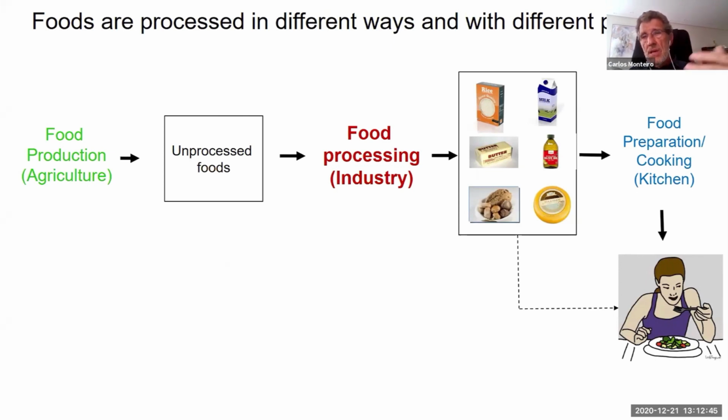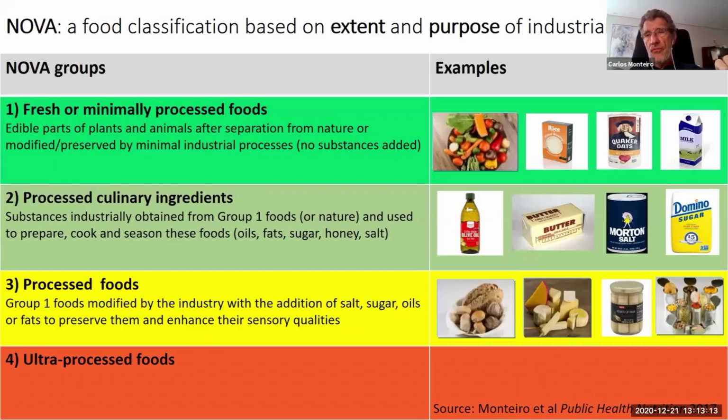For instance, rice can be dried and packaged, milk can be pasteurized and packaged. From milk, you can extract butter, you can extract oil from olives, you can turn wheat grains into bread or milk into cheese. All of these are processed foods in a way. These examples make the first three NOVA food groups. NOVA has 4 food groups.